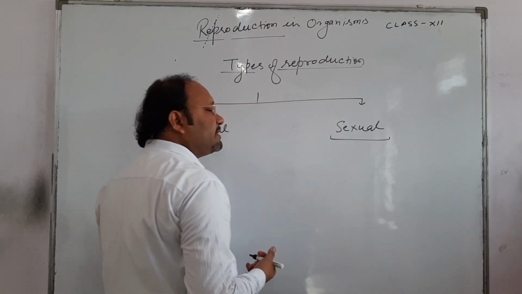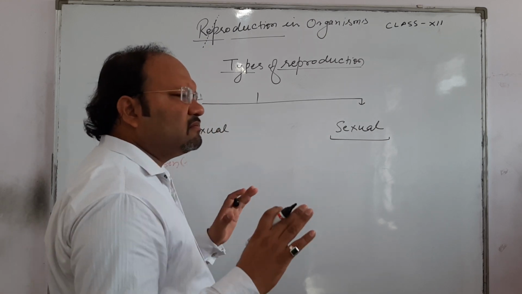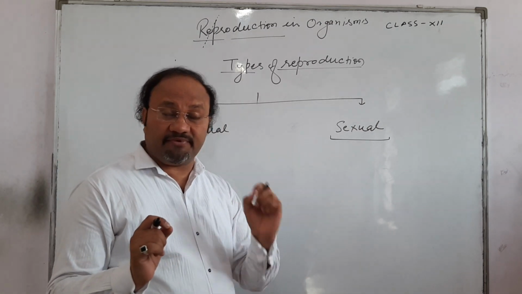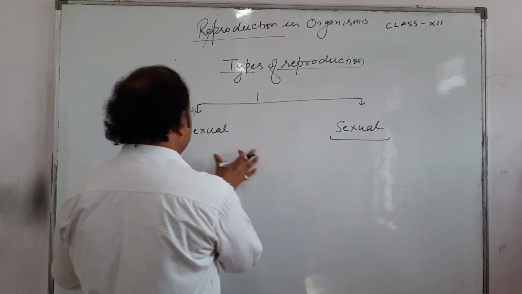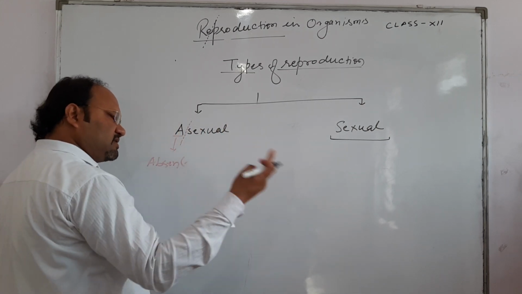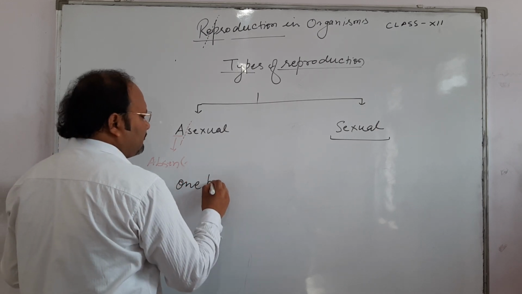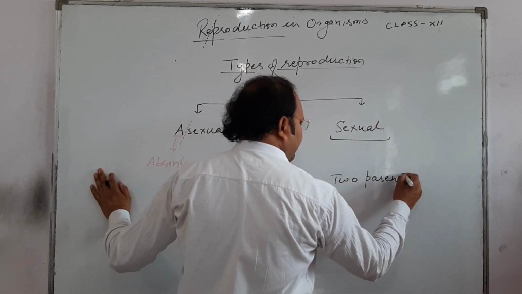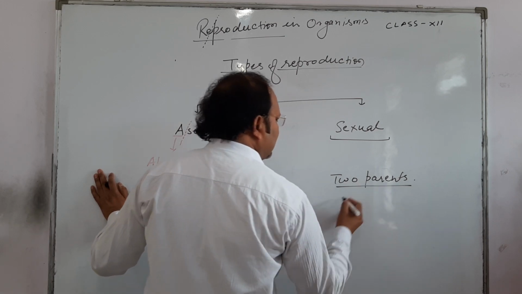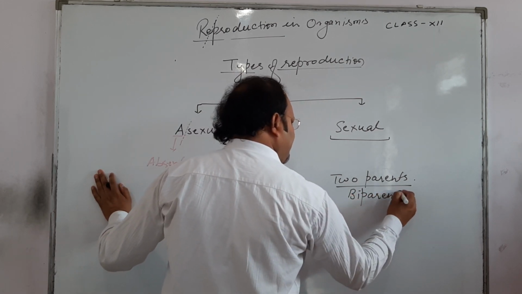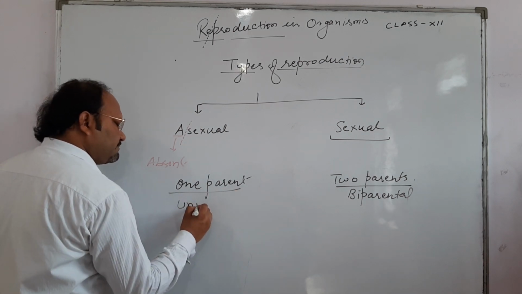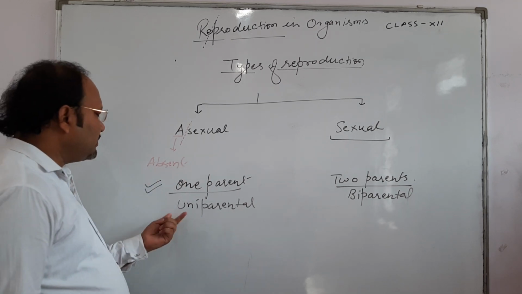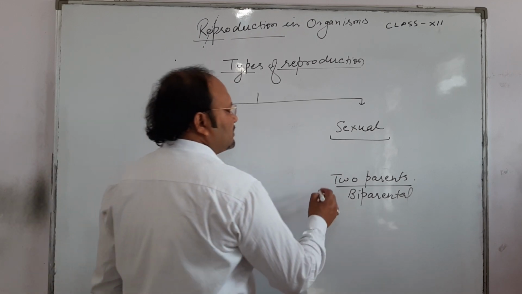Look, generally we have been studying, and it is also expected that this statement is correct, but I tell you a minute difference, a very, very important one. Generally, if you ask somebody what is the difference between asexual and sexual, you will get one answer immediately. Asexual reproduction is where one parent is involved. Sexual reproduction is where two parents are involved. That means this is biparental and this is uniparental. But remember, it is not always true.